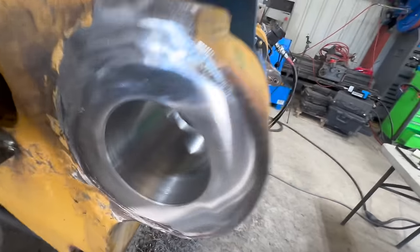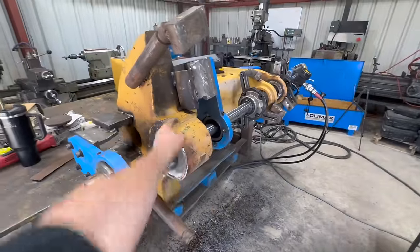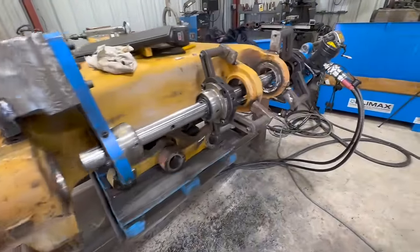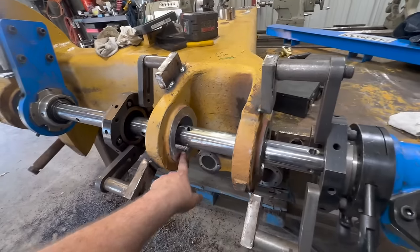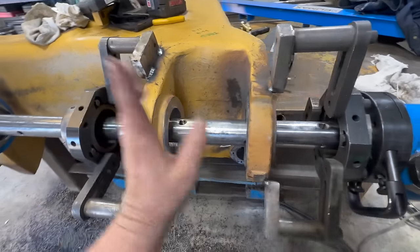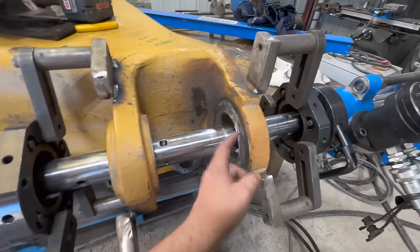Okay, we got this side. Still have to drill our holes and then just give it a light little buffing with a flapper wheel. So now we're gonna move on to this side. Do this one first, should be pretty straightforward. Couple cuts, chamfer, done. And then, like I said, we'll be step facing on that. All right, let's get to cutting.